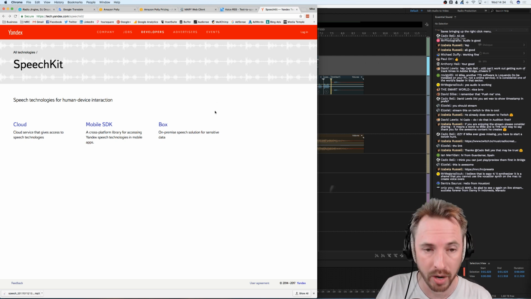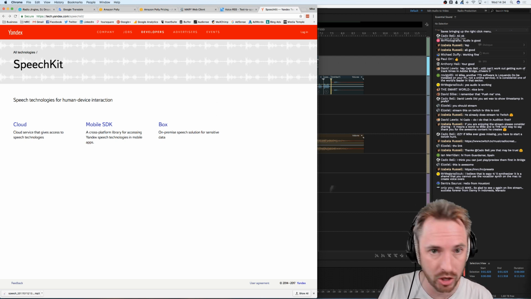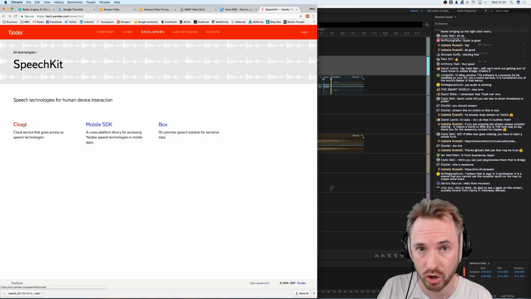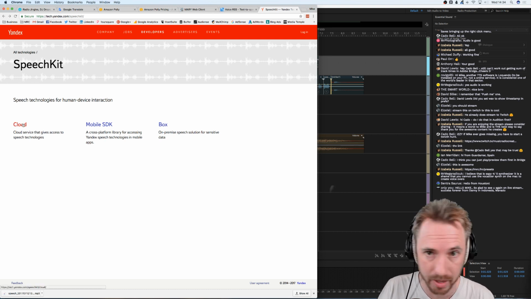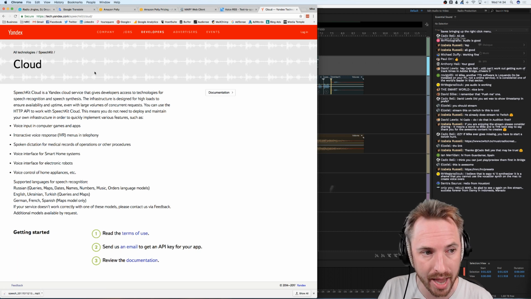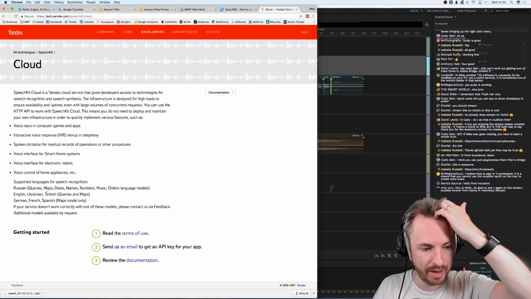Yandex is another one I was looking at earlier. It's got this speech kit for developers, and you can use this in your apps, or I assume if you get an API key and you know a little bit about code, you could probably drag out WAV or MP3 files from Yandex. They're at yandex.com. I have had a look at this, and I think it would be fairly easy to get started.